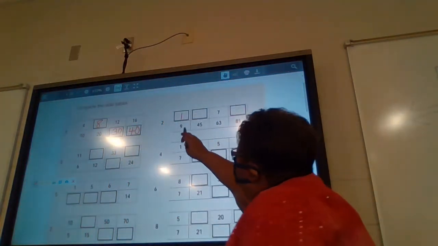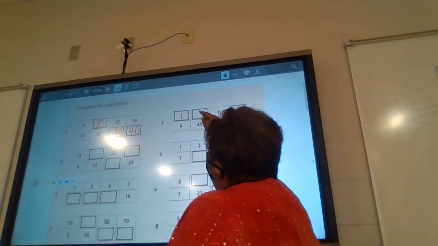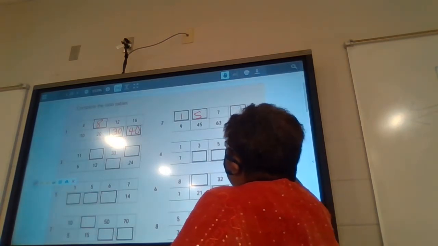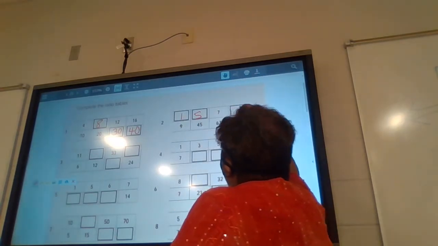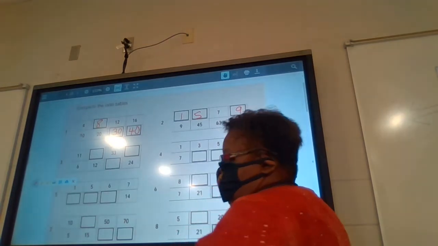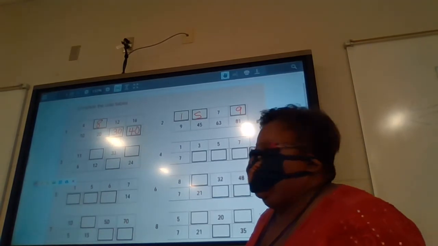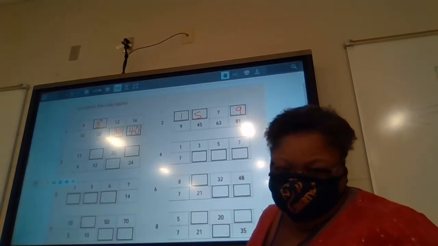Same thing. Okay. 9 times 7 is 63. What times 7 is 7? 1. Okay. So you see how we get there? So now 9 times 5 is 45. So 1 times 5 is 5. 9 times 9 is 81. So 1 times 9 is 9. So these are basically equivalent fractions where you're multiplying the top and the bottom by the same thing.